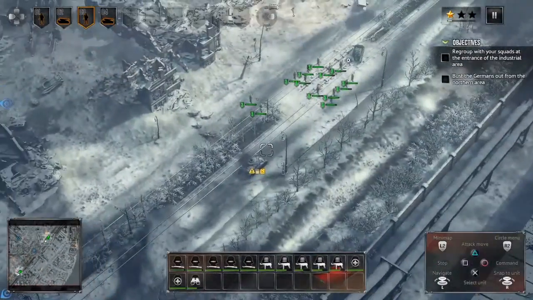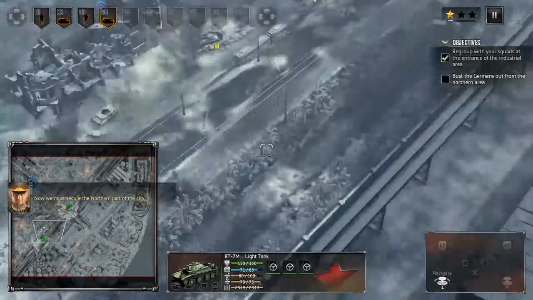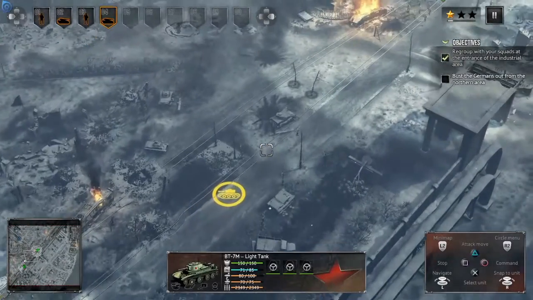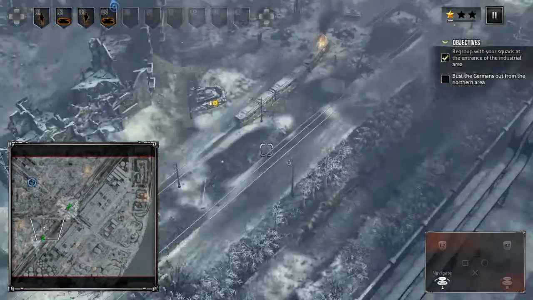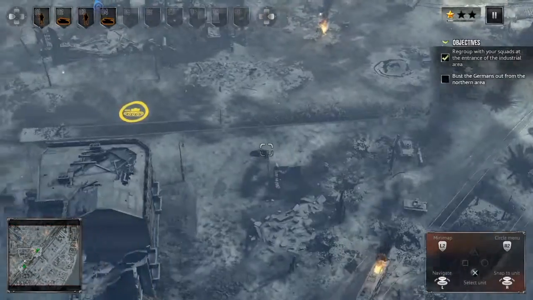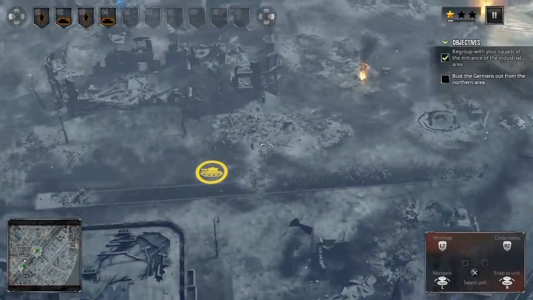Be back, my comrades. No, sir. Well done. Now we must secure the northern part of the city. All right. And it seems we are one of the first teams to make it here. That's good. But right now we need to help the other side before we take the entirety of the city, which is basically gonna be covered by tanks. We'll manage somehow.